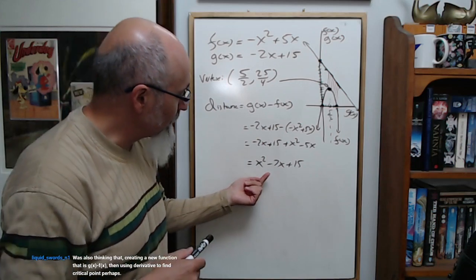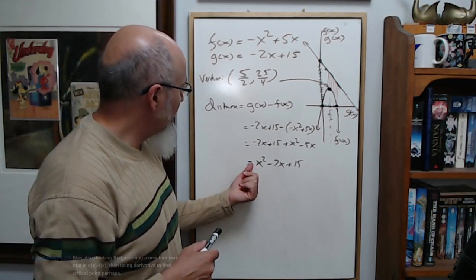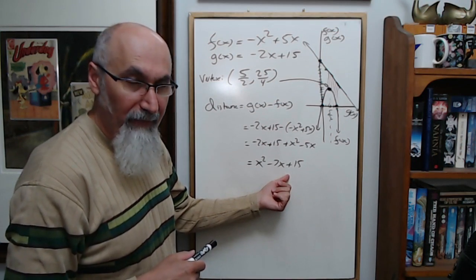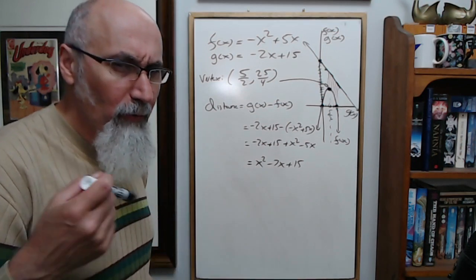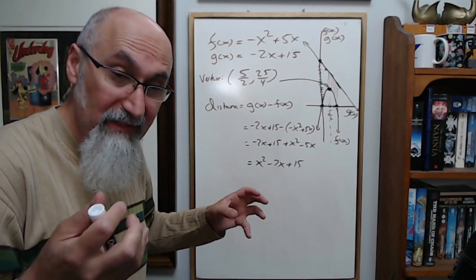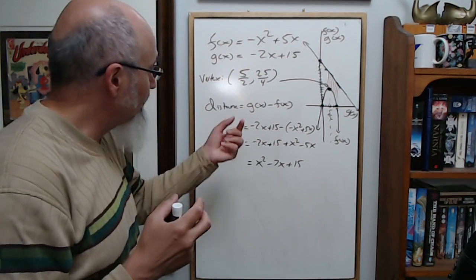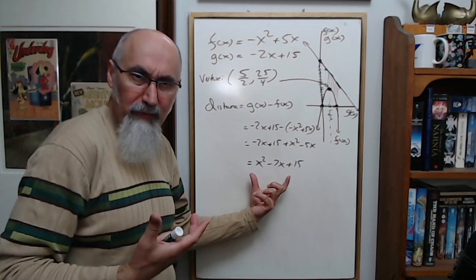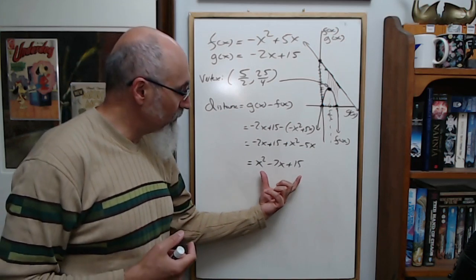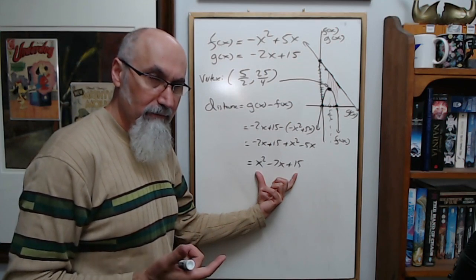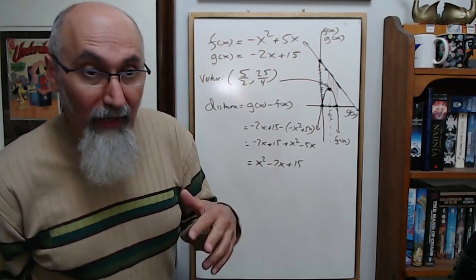And here's the other thing you could do. You want to find the minimum of this, right? If you want to find the minimum of this, would it work if we just found the vertex of this? Because it's a combination of this function and this function, generating a new function, the minimum should be the minimum. So all you really need to do is find the vertex of this, and you should have the minimum. Okay. The y part of the vertex.